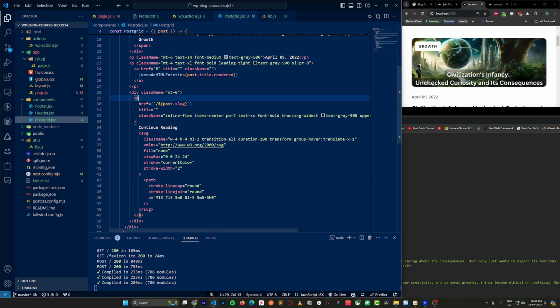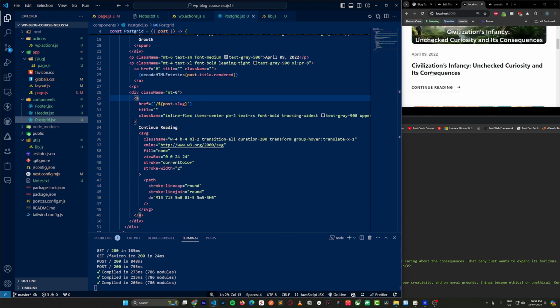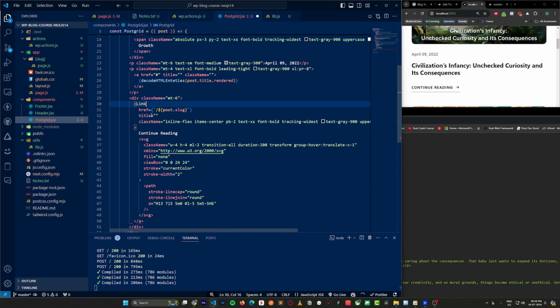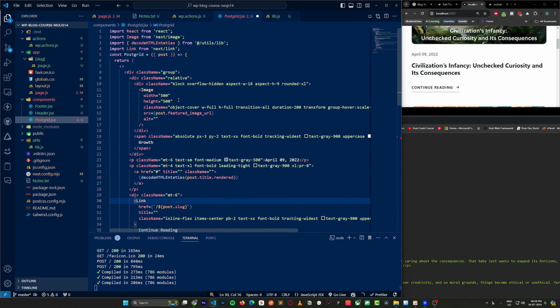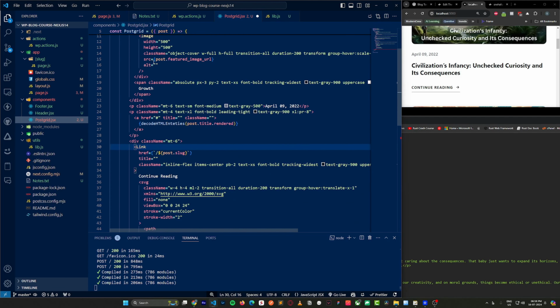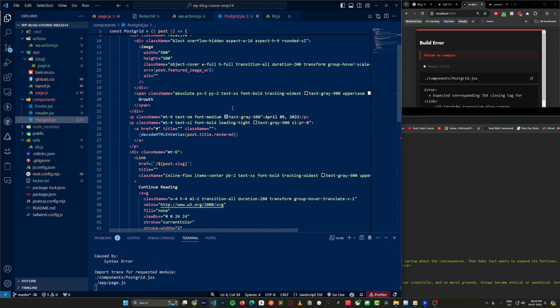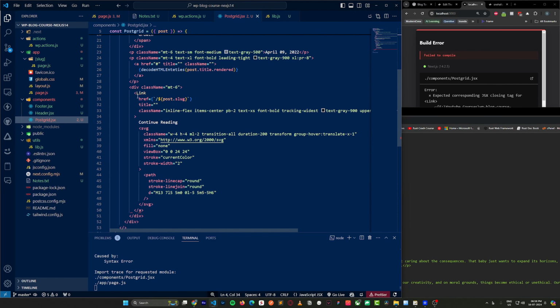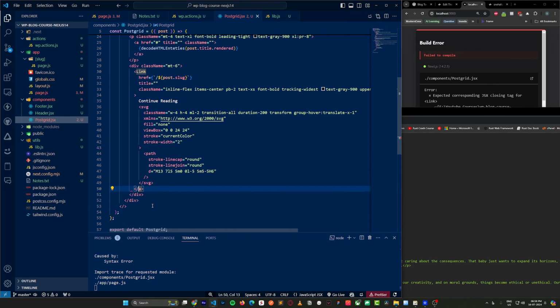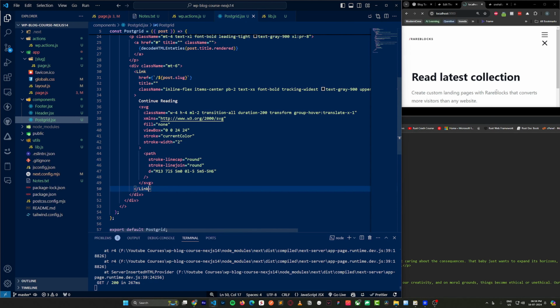You can see that we are using anchor tags here. If we use anchor tags, then whenever I click on this link, it will reload the page, and we don't want that, right? So for that, I will convert this into a link. Next link, I believe it's imported. Yeah, it's imported, and it's not link, it's next navigation now. Next navigation, not link. Okay, let's go here and do this. Perfect.